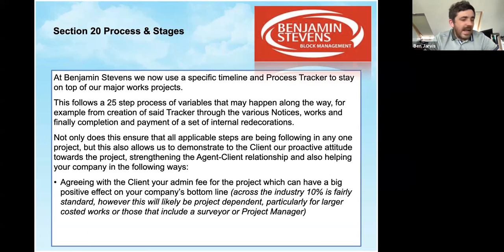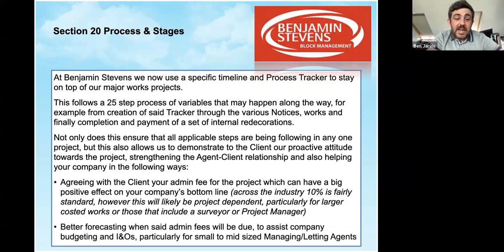A simple analogy is, as an agent, you expect to do the day-to-day, but then you might be expected to do COSEC or all these other things, or attend the AGM even though you're not secretary. Lots of things that really should be charged as an additional revenue stream, and the clients sometimes are a bit confused as to why that is. I always say it's like going to Sainsbury's and doing your monthly shop, but then asking Sainsbury's to also get it off the shelf, put it in the basket, pay for it, take it home, and put it in the cupboards as well. It's not their job. So you should be paid for additional things that you do that aren't within the annual management agreement.